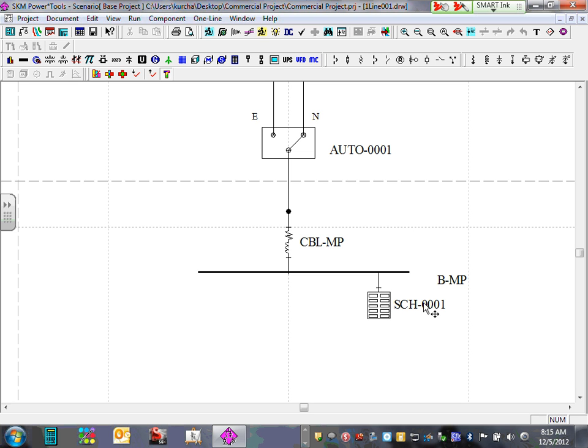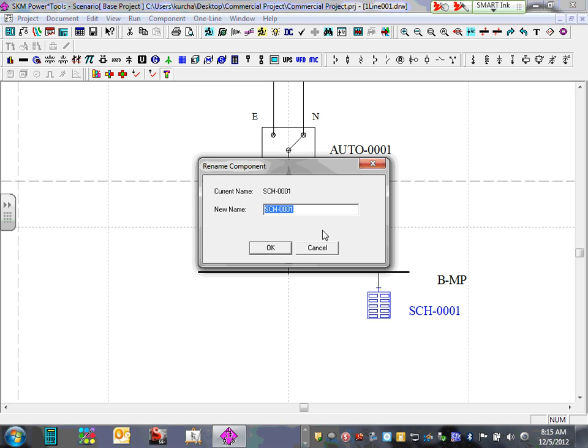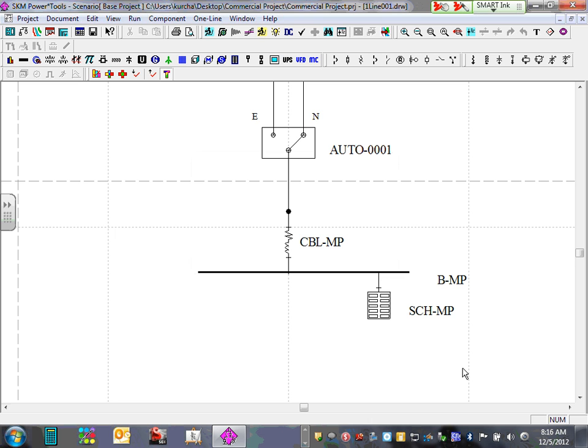Okay, so I'm going to click on the name every time, a unique name. See the unique name schedule. I'm going to call it schedule MP. So leave the schedule and just put MP. So when I'm looking at this schedule, gentlemen, I know this is a panel schedule for MP. Everybody's okay with that? Because Adam, didn't we have a panel schedule for MP? You printed it for me. You can put all this information there.